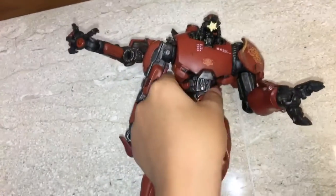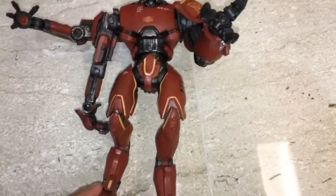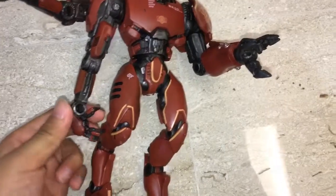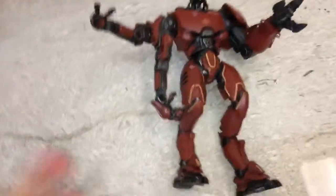Hey guys, I checked it out. I tried to turn it. It can turn a little. Actually, I'm not sure if it can turn fully like in the movie. I don't want to force it, I don't want to break it because I really like this model. I really treasure it. So I guess there's nothing else to show. I think these are the pistons where the hand joints move and it turns. Yeah, so that's the end of the review.